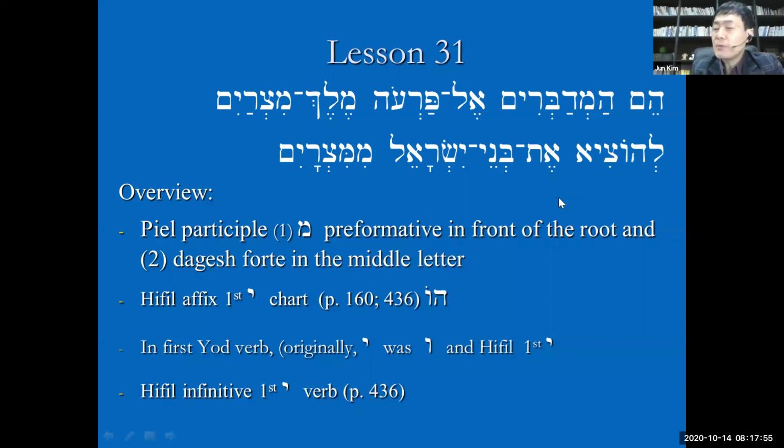Okay, apart from the he, what do you remember? The preformative he, and then tsere, the two dots. And then that is the indicator of what? Affix hollow verb. Hollow verb affix form. Yeah, exactly. But you are going to have only two remaining consonants. So that means the hollow verb will drop the second root letter, but it'll take hirek yod. But that hirek yod is not a part of the root letter, it's a replacement or a compensation. So that is what you need to remember, okay? So do not simply rely on the hirek yod as if it is a part of the root letter. You need to be aware of this possibility, okay?